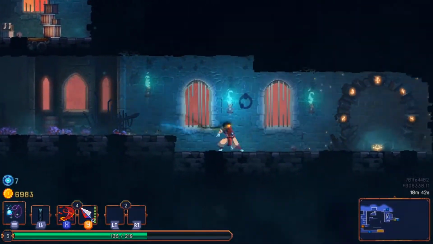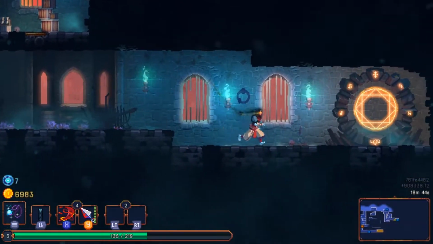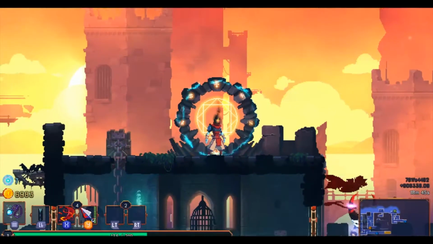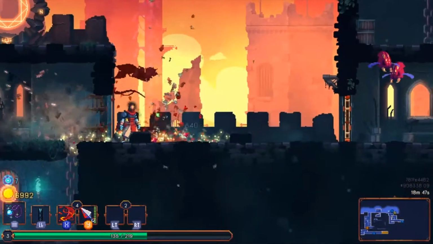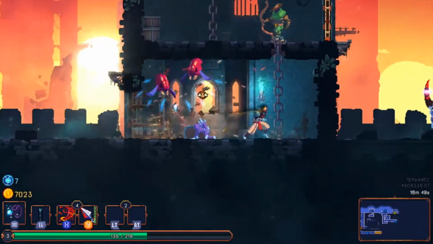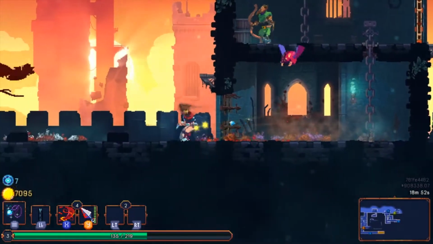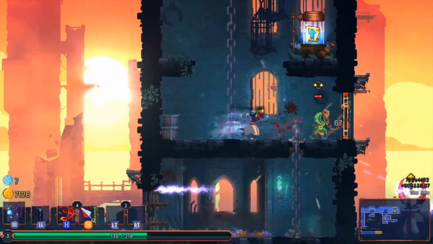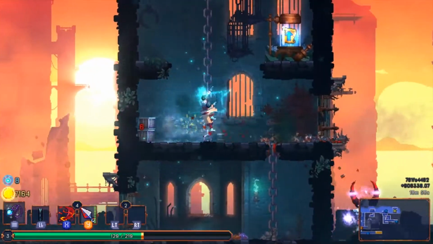Alright. Yeah, that's a teleporter, so I want out. Bring me back up. Whoa. Crush that guy. Go through here. Cut some bitches up. Stab him. Alright. I forgot I drop bombs when I roll.